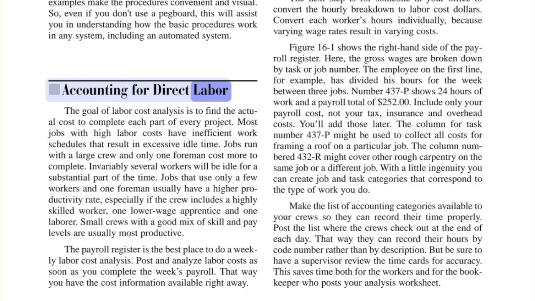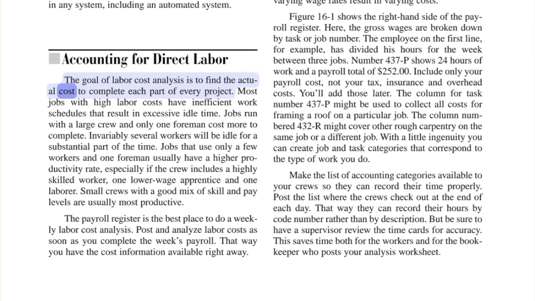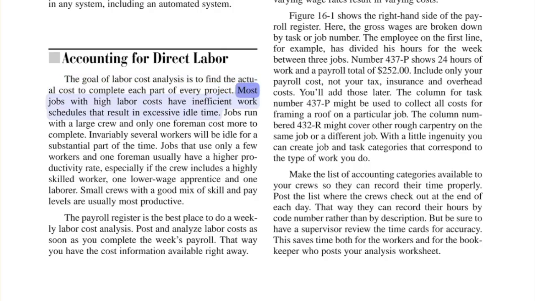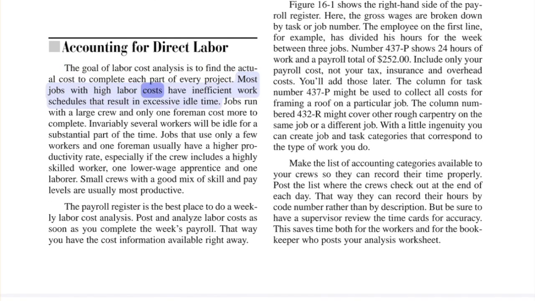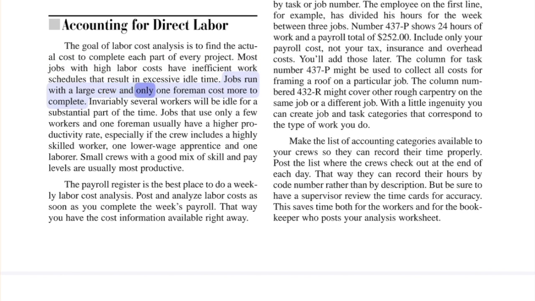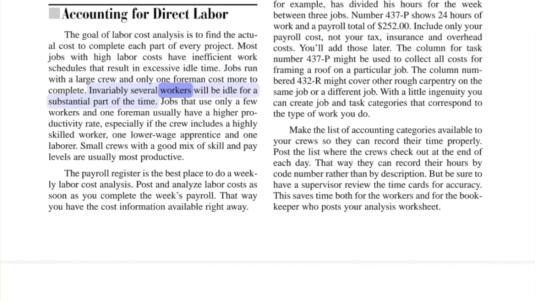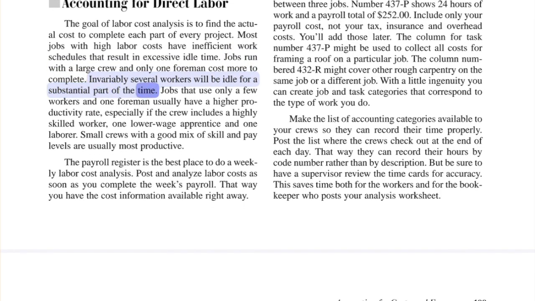Accounting for direct labor. The goal of labor cost analysis is to find the actual cost to complete each part of every project. Most jobs with high labor costs have inefficient work schedules that result in excessive idle time. Jobs run with a large crew and only one foreman cost more to complete. Invariably, several workers will be idle for a substantial part of the time.